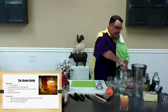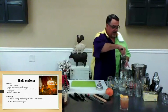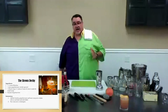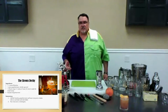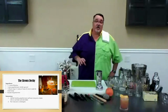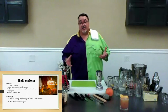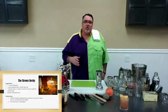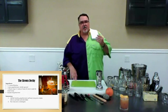And for this one, I did some prep work in advance. You'll notice in the recipe that it calls for honey syrup. And honey syrup is basically just simple syrup that's made with honey. And simple syrup, for anyone who's never made it, is what's used to sweeten a cocktail with sugar. It's equal parts granulated sugar and boiling water. And you just stir the sugar in until it goes into solution and you don't see any granules anymore. And then you allow it to cool and it mixes the sugar into the liquid with no gritty particulate.